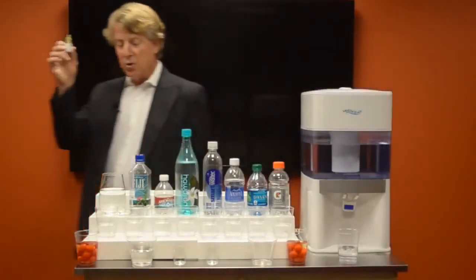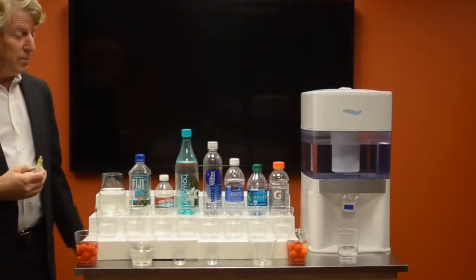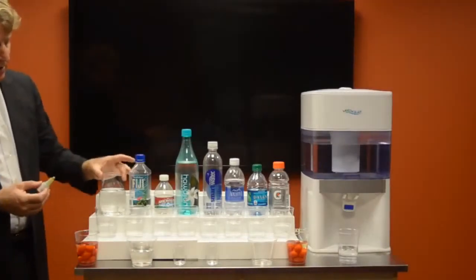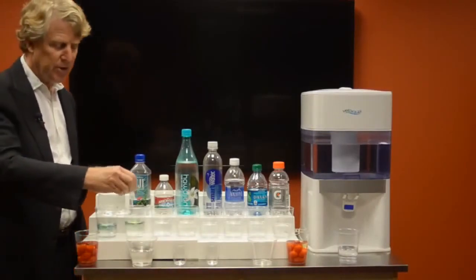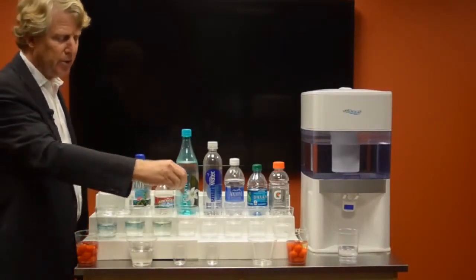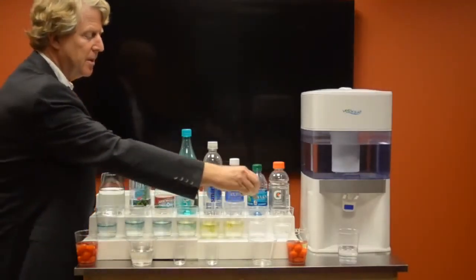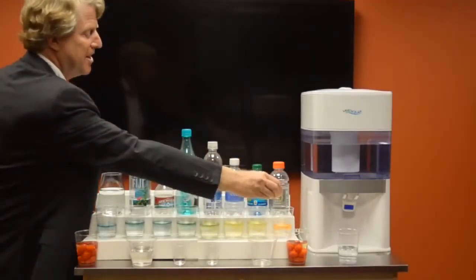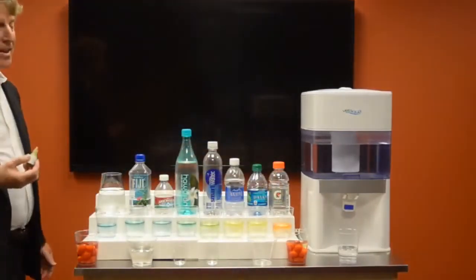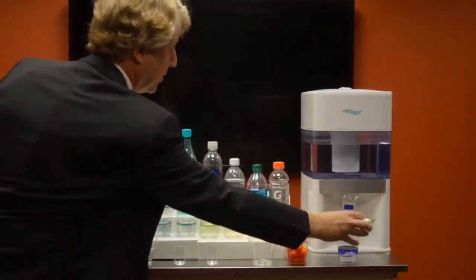And I've got these pH drops that will show you the pH of all these different types of water, the bottled waters. And this is tap water that I have in this. So I'm going to put a few drops in each one. We're going through spring waters here first, and then some of the RO type of waters, reverse osmosis. And if you notice, when I put the water drops in, this is, by the way, Gatorade, and you can see that's very acidic. And then our last one, which is our water, is very purple.